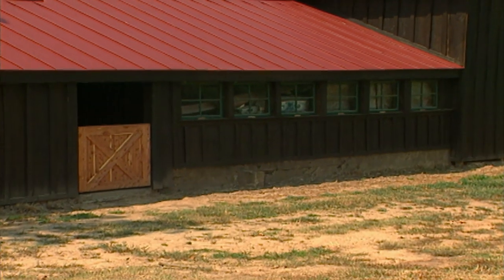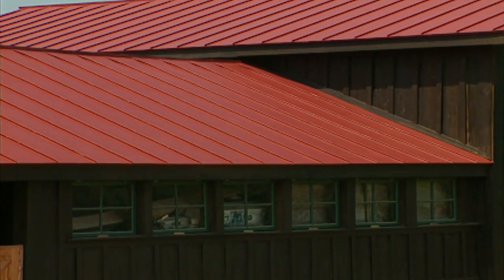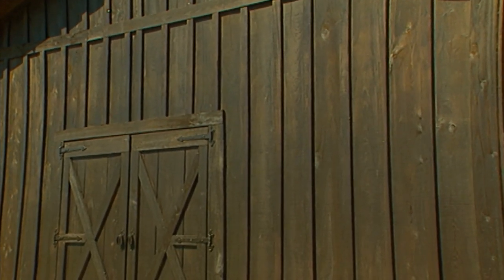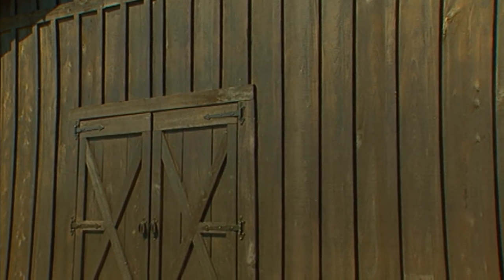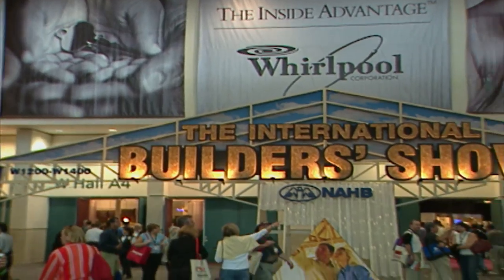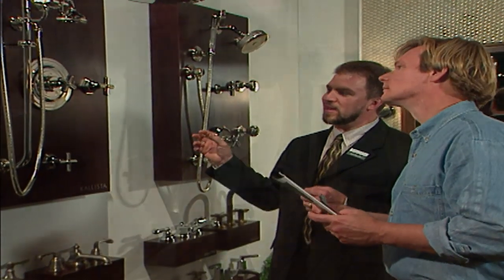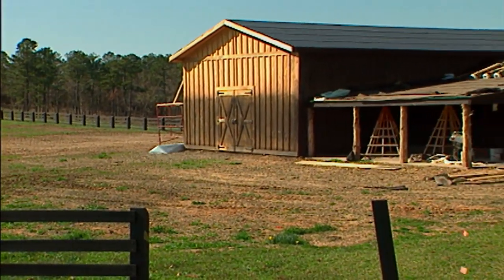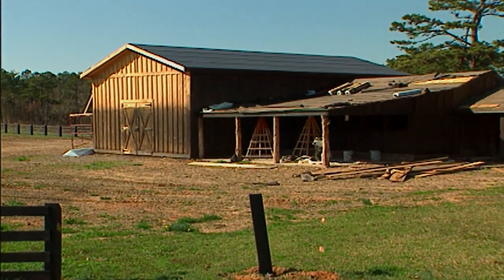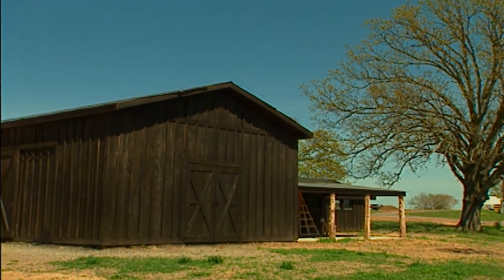Now let's talk about the color of the barn. What we have here is a barn that's been stained, not painted. I could have used paint, but stain is much more durable. When I attended the International Builders Show in Orlando, I got expert advice on everything from faucets and air conditioning to paints and stains. What I learned was that by staining my outbuildings, I would not only get an attractive result, but I would be protecting the wood at the same time. This means a longer time between treatments and fewer chemicals being introduced into the environment.